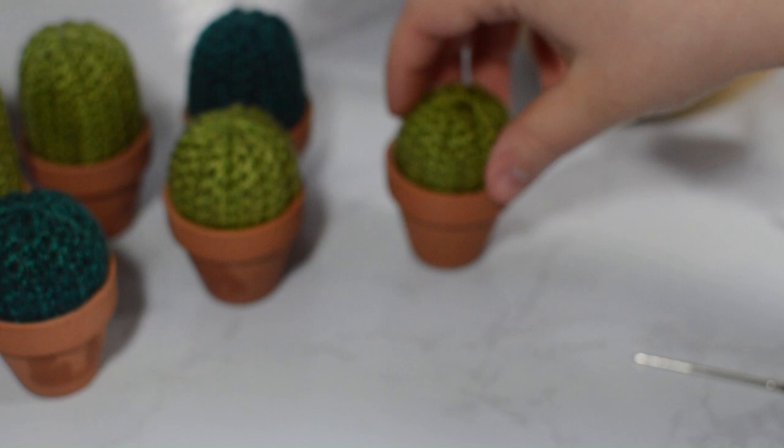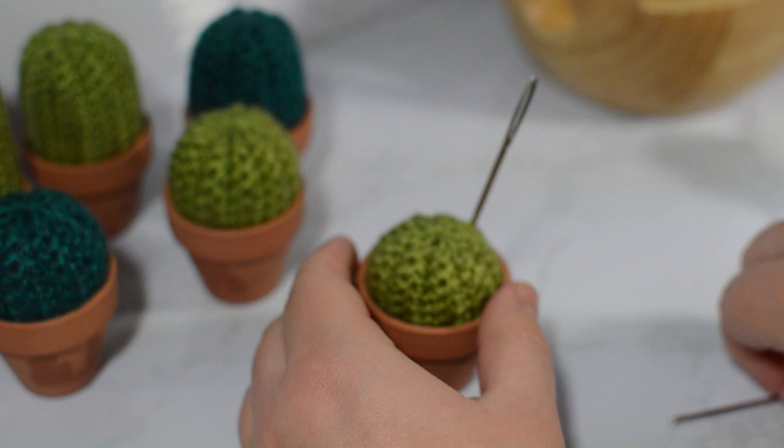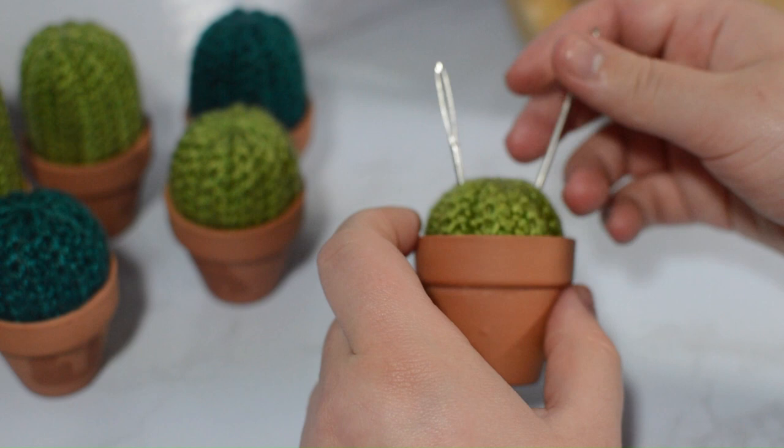It's a cute little cactus. You could use this as a pin cushion. You could put darning needles in it, and it'd be really cute as a decoration. And you can do all kinds of stuff with your cactus. He's pretty cute. Pretty happy with how these turned out.